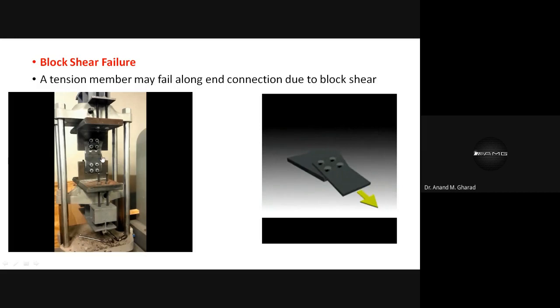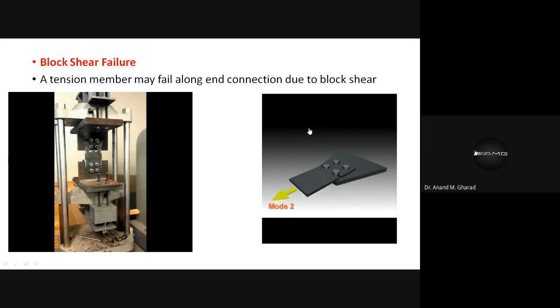It is not the case that only this one pattern will be available to you. You can see various modes of failure in this particular animation. So mode 1 was represented. Mode 2. In mode 1, this type of failure is observed. In case of mode 2, the central portion of the plate and the rest of the plate will come out or it will fail. Remaining these two portions will stay as they are, connected to the connection.